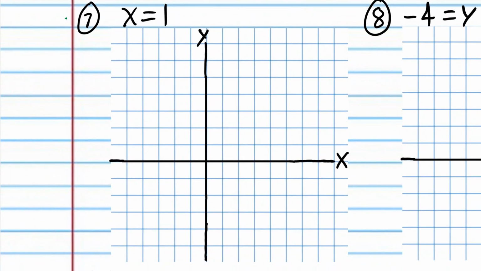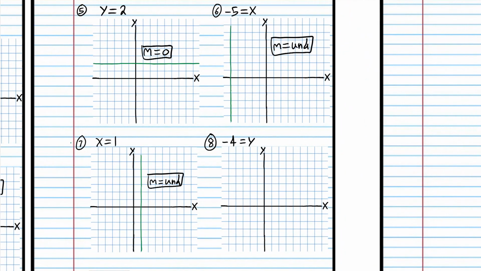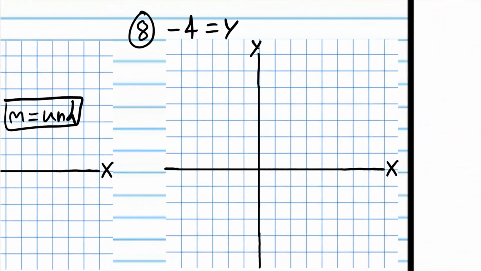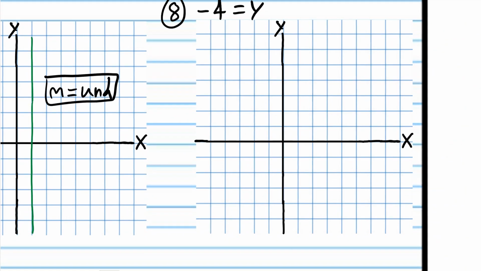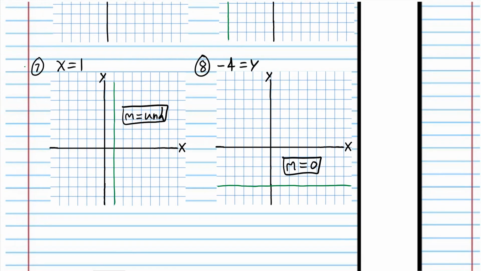All right, we're back. So we have x equals 1, so this is a vertical line because x is always equal to 1, and the slope is undefined. So if you got those answers, good job. Go ahead and try number 8, and when you come back, we'll do it together. All right, we're back. y equals -4, so that's 1, 2, 3, 4. That's down there. And the slope is 0. That's true for any horizontal line. Okay, so if you got that answer, good job.